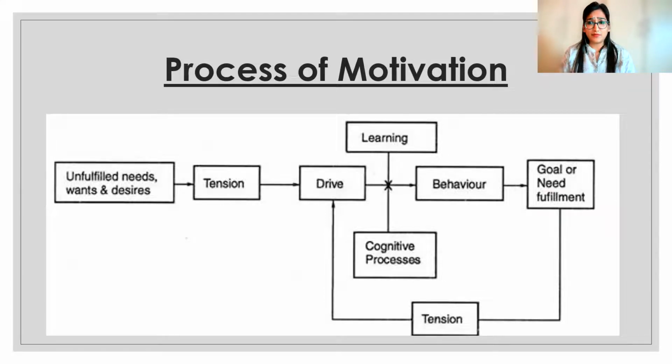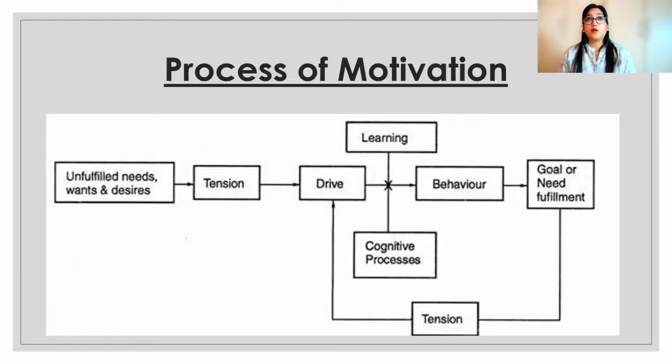To understand this in very simple terms, when we feel thirsty, it's driven by a parched mouth or dry lips, or we feel some discomfort in our throat, which makes us drink water. That's an unfulfilled need, and it creates tension in our body. Tension means that we want to do something that can satisfy this desire that we have. Because there is tension, we are driven to do something, which is reflected by the term drive, which leads to an appropriate behavior, which finally leads to the fulfillment of the need.